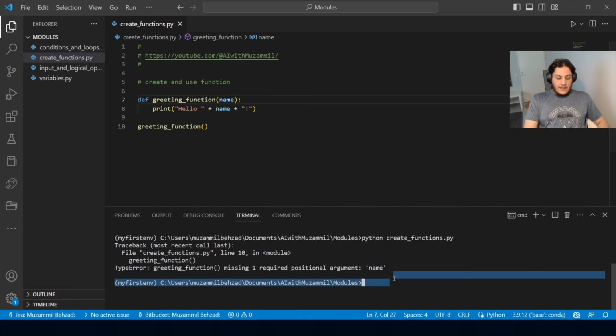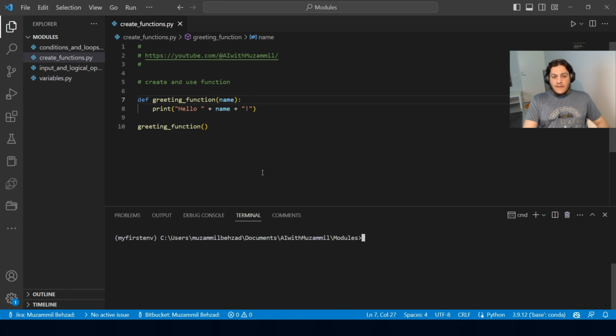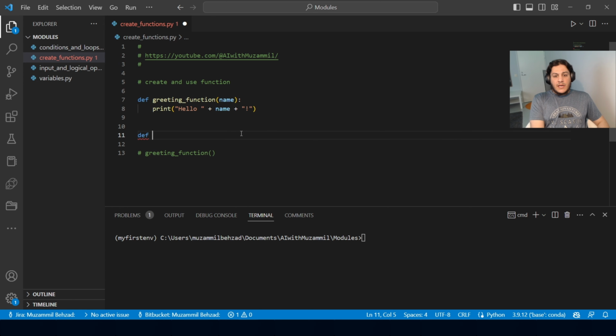That's one way of using functions. Depending on different scenarios, it depends on how you want to call it and use functions. One of the very classical ways of using a function is, let's say, taking two numbers and returning the sum. So a sum function.